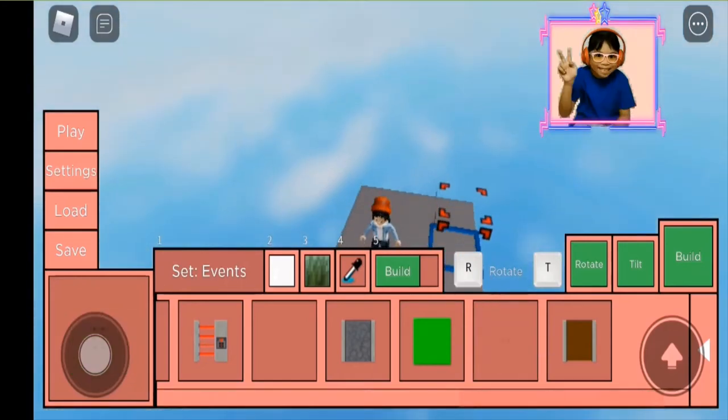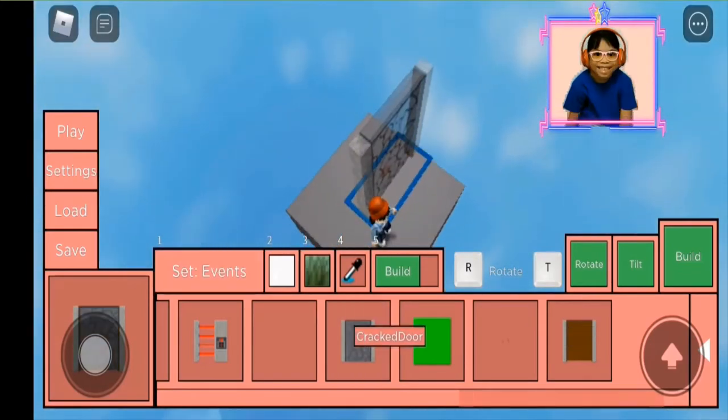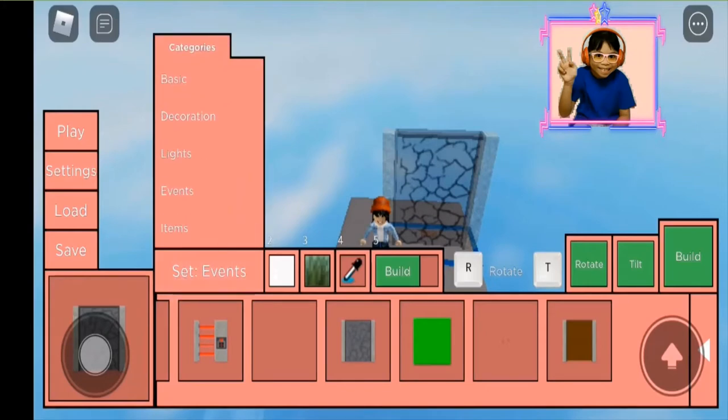Wait, this is a protector so it can make people not fall. This is a regular door. This is a kind of wood door. Wait, you need the TNT to blow up this door. And there's also a TNT in here.